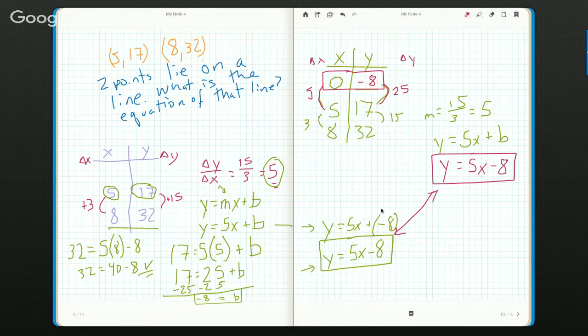So this is a problem that we're going to work on in class tomorrow, but I wanted to put it up for any of you who wanted to see this in advance, to help you think through how we do this, or maybe to have a visual representation and an audio representation before class. Feel free to pause it, review it, and replay it, or to ask me questions tomorrow about how you can use this process to calculate any line given 2 points.